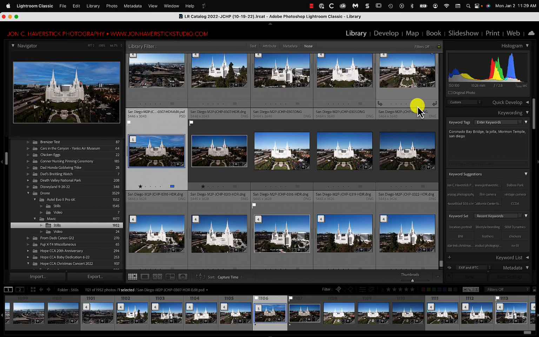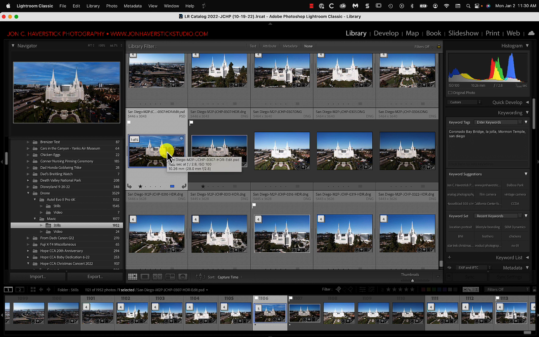Hi friends. The beginning of the year is a great time to check the copyright information on your cameras if you have your cameras set up to write copyright information to your images. But it's also a good time if you're a Lightroom user to update your metadata template for the new year for your copyright information. So let me show you how that works.